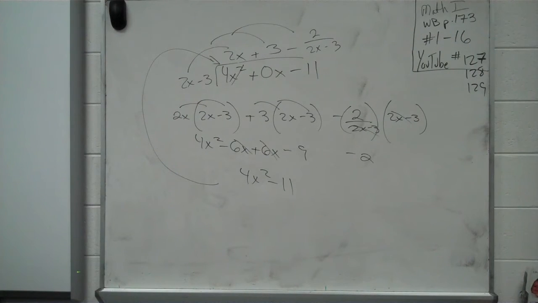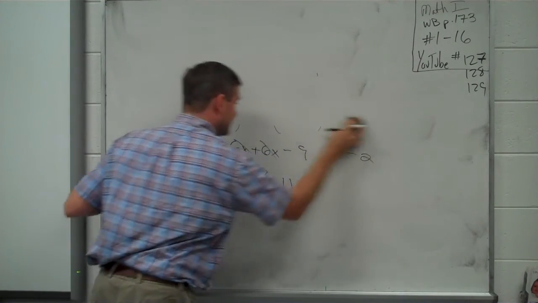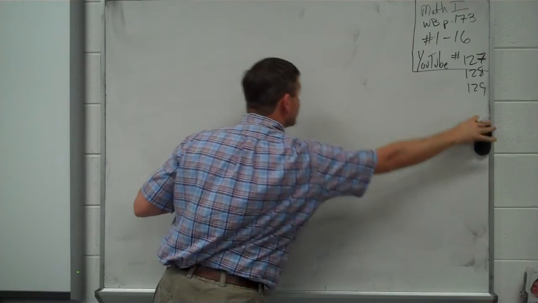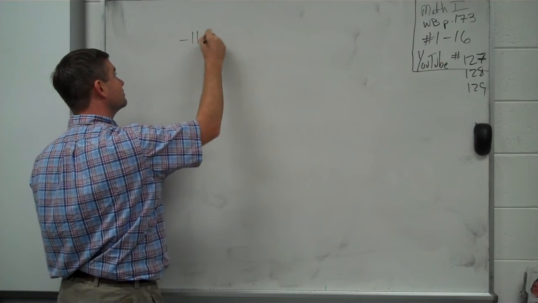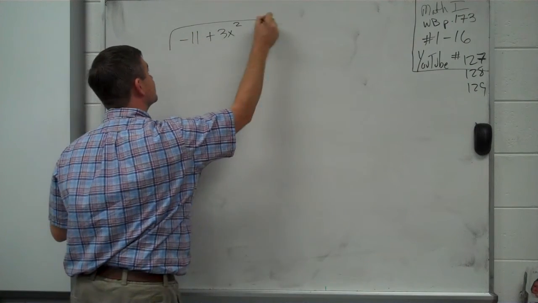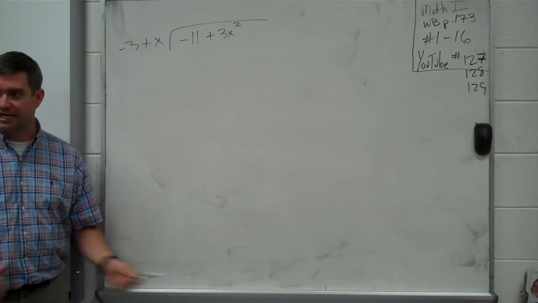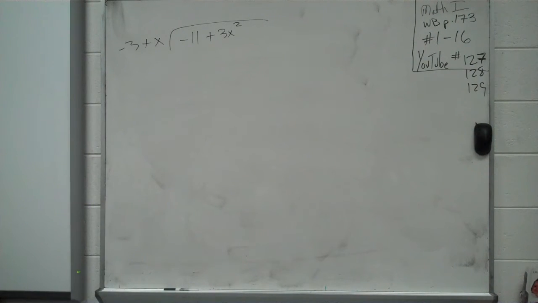Any questions? All right, do we have another one of those? That one there? There were 5. All right, let's do that one, and I'll let you work it out. Everybody gets this right, then we'll assign the homework, pack up. All right, read it out. Negative 11 plus 3x squared divided by negative 3 plus x. All right, try this one now at your desk. This will be your ticket out the door. You got to get this one right to go to third block.